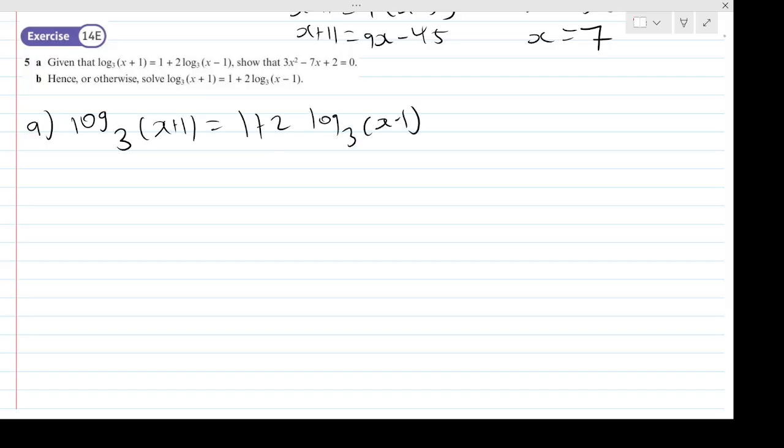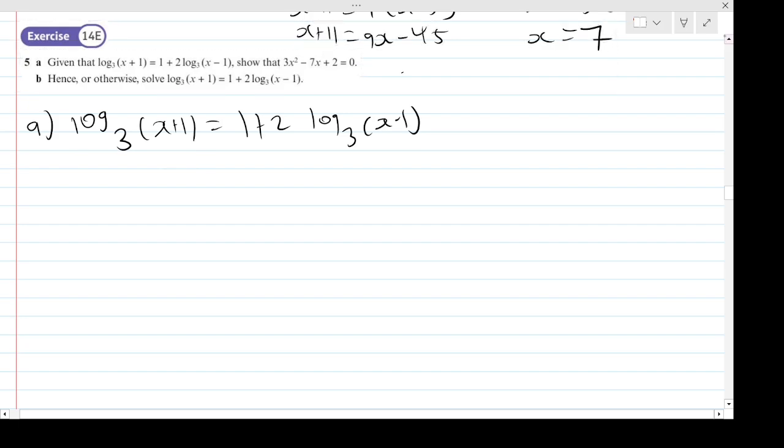We firstly need to show that we get to this quadratic here. Again, pretty random, but I always say just try and do what you can do, right? So here I can probably simplify it by using log laws, and then I might end up with this equation here. Let's just see what we can do.